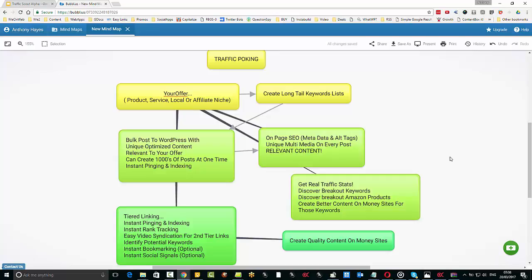Okay, we need keywords of value. I keep telling you that, and the reason is because it just makes me crazy when I see people teaching bullshit. Okay, so that's what we can do with the WordPress.